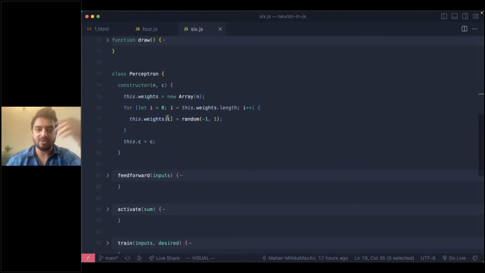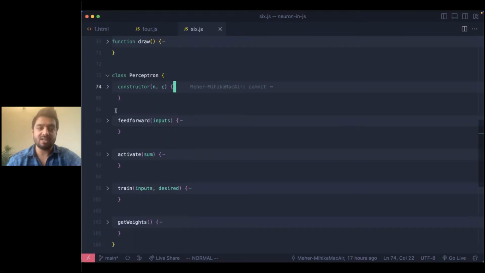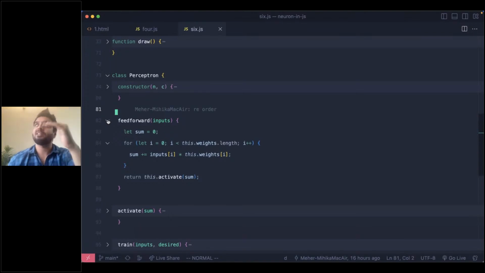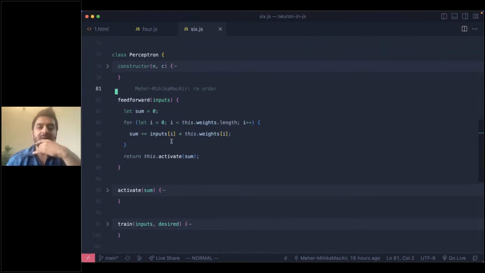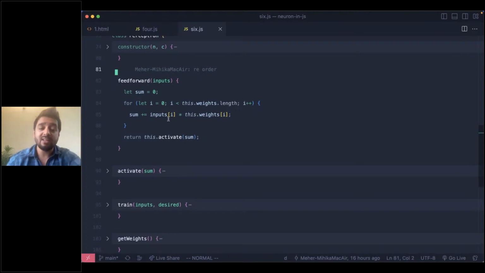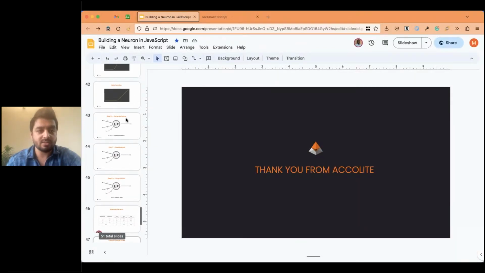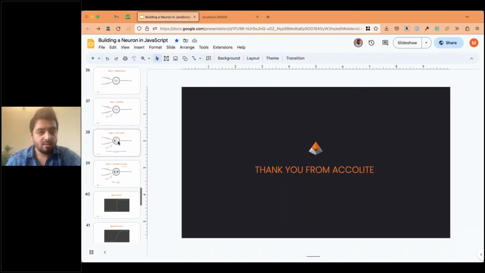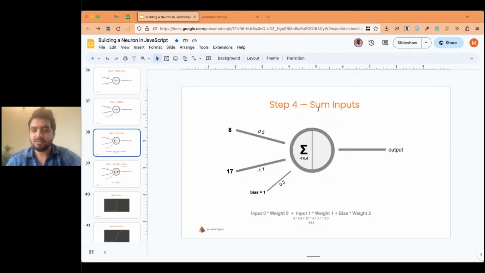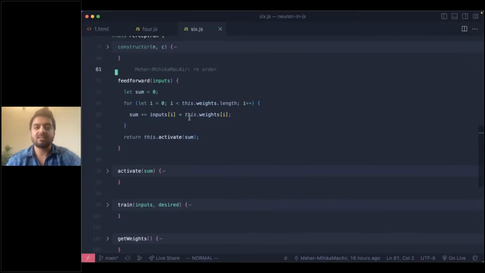So we start with a perceptron, assign random weights, and then we are saying that C is going to be my learning rate. So that's how you initialize it. And then if you remember the steps 1, 2, 3, 4, 5, or I think 4, 5, 6, we talked about finding the sum of your inputs multiplied by your weight. So if we just look at this step, the sum of the inputs, which is basically input multiplied by weight, etc. This is what we have done.